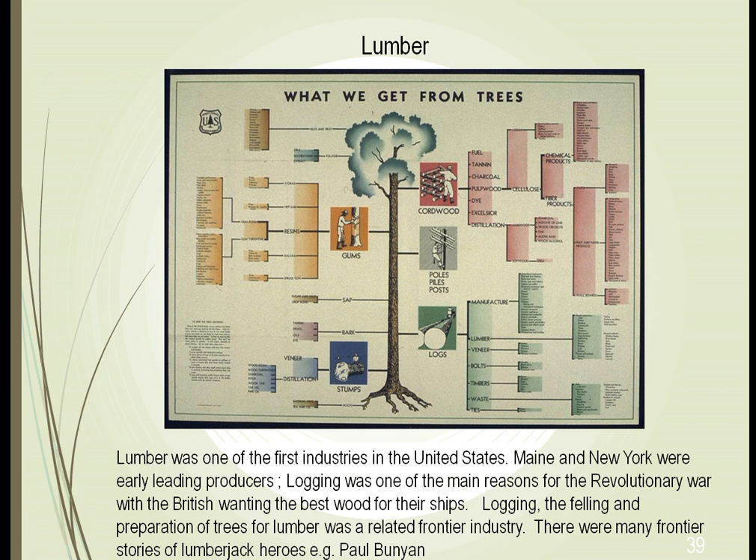Logging was one of the first industries we had in the United States. As we moved to get more and more lumber, it allowed us to move further and further to the west where there were untouched forests, so we could get larger trees. And because of this, we learned that we could float the trees on the rivers and get them back to the lumber mills. Lumber is used for many things besides building — we can make it fuel, it kept us warm, and we can take dyes from certain trees and use them for our clothing.